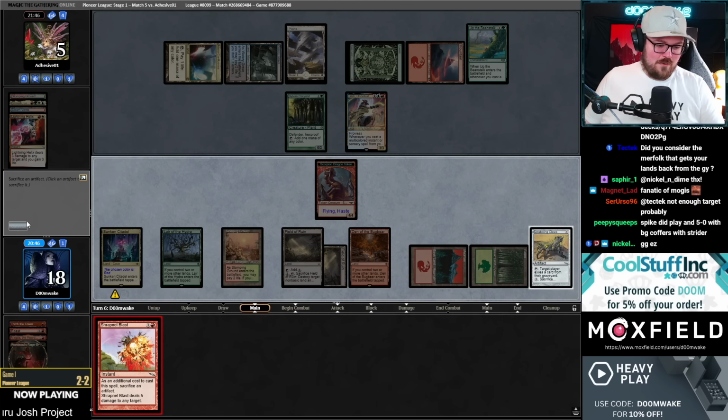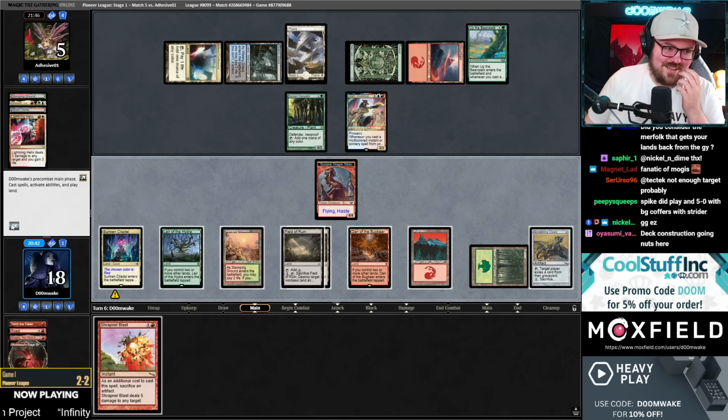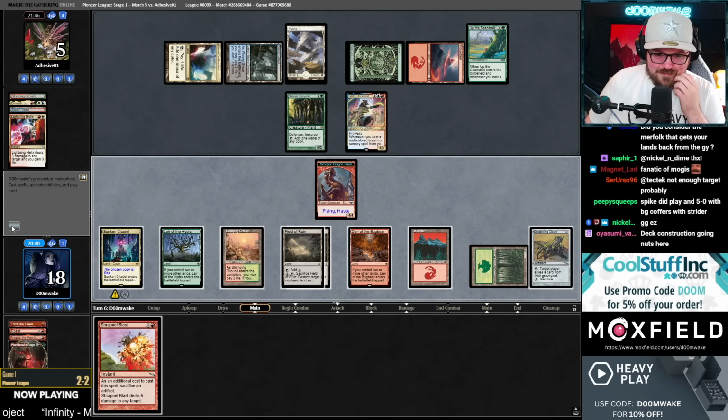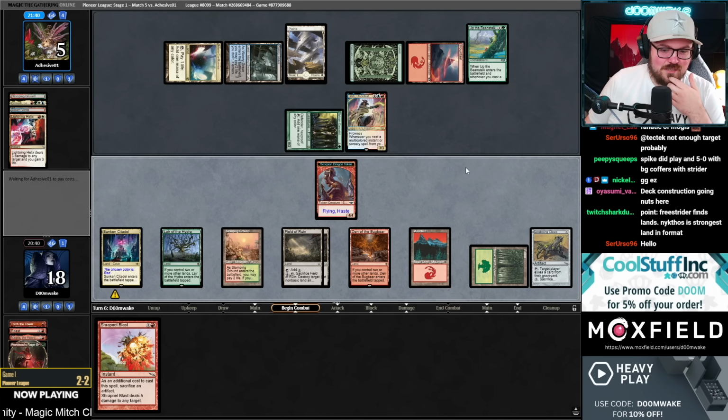Bruh. Wait. They could have Helix. I should probably attack first, right? Because they could have Helix. I mean, I guess whatever. If they have Helix, then I just attack them, right? It's the same thing either way. Doesn't matter.